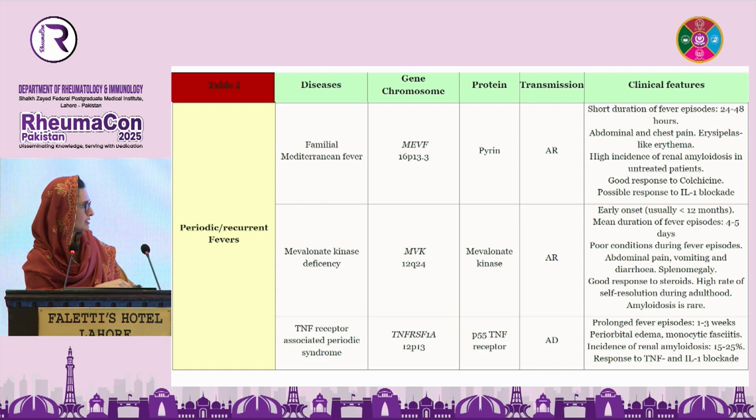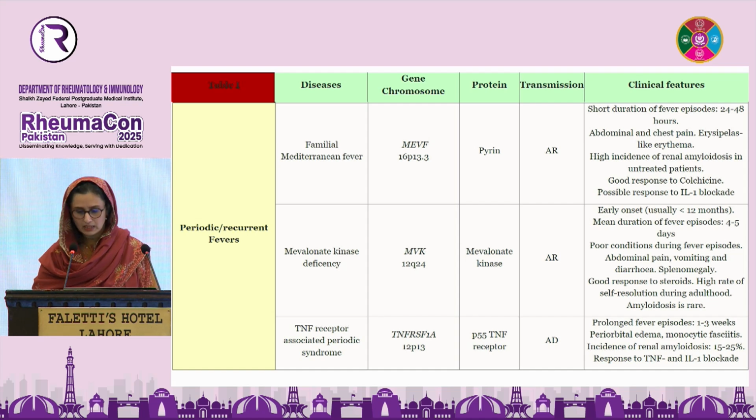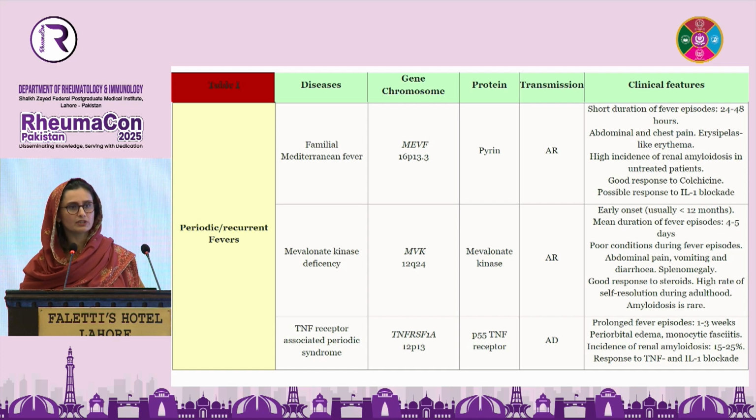Talking about the periodic recurrent fevers, these are called periodic because the inflammation is cyclical. There is a definitive pattern of manifestation of these symptoms. The symptoms last for a specific period of time, and then in between the attacks, there is a specific duration in which they are totally symptom-free. So in this group, we have familial Mediterranean fever, mevalonate kinase deficiency, and TNF receptor-associated periodic syndrome, abbreviated as TRAPS. And recently, another syndrome has been included in the group by the name of PFAPA syndrome. I'll be talking about that later in my talk.